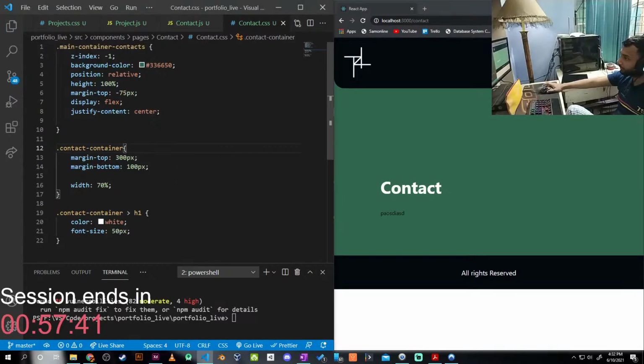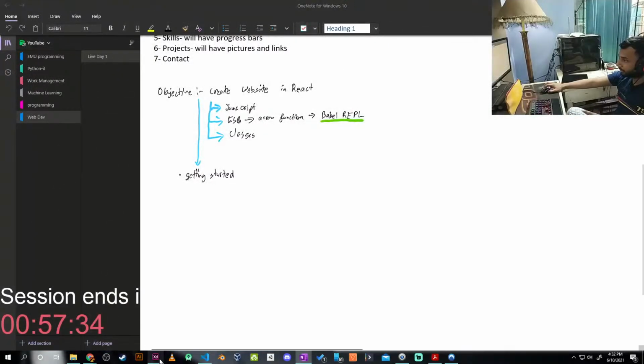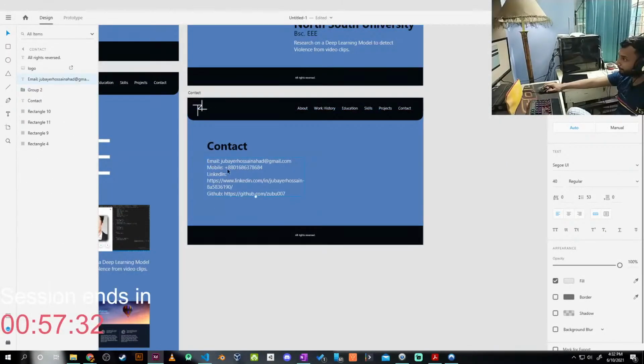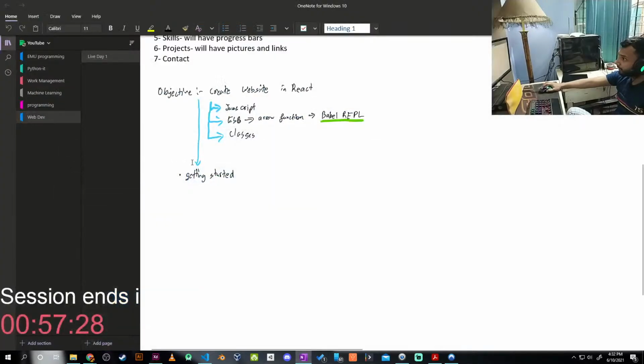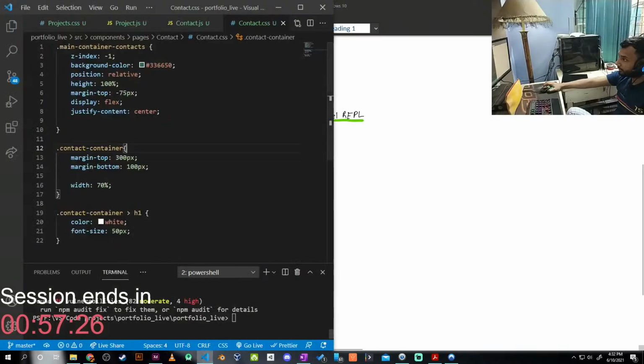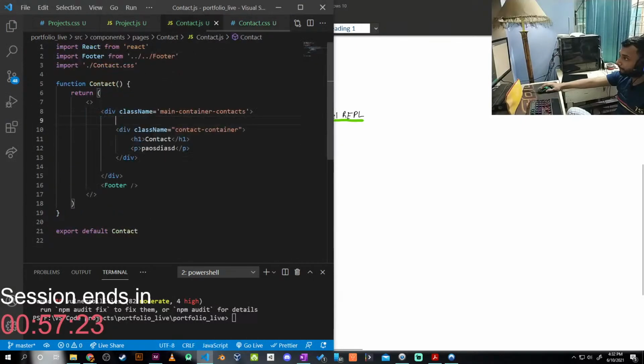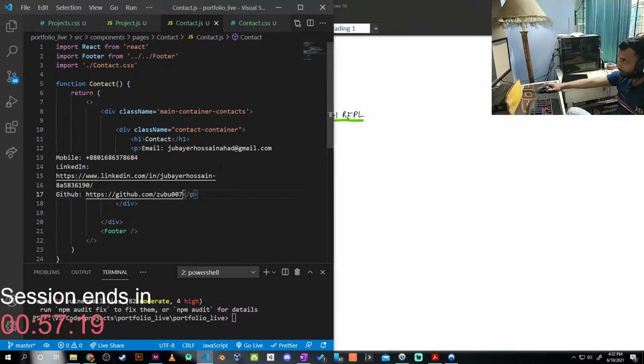Sorry about that, guys. Anyways, so I do need a margin bottom. So what I am going to do here is copy all this, and paste it here in the contact things.